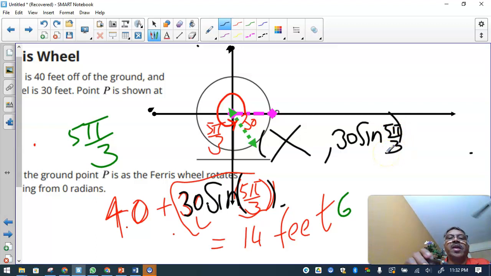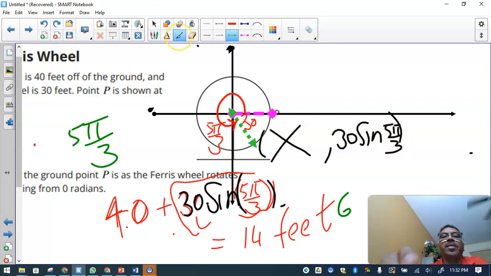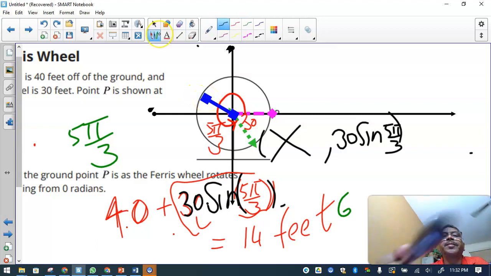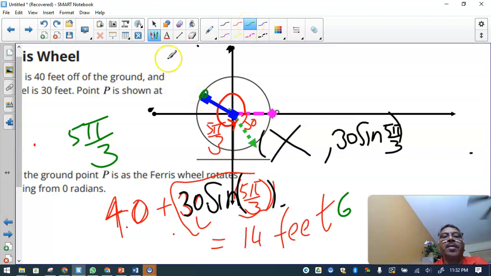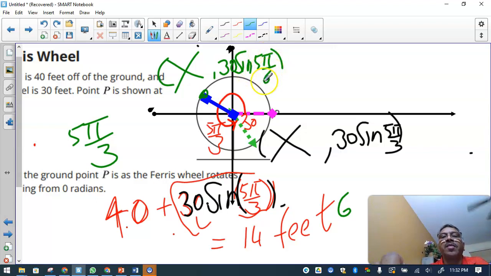Okay. If I have made a mistake, you have to correct it. I would like to bring back whatever I made a mistake. Maybe it was like this. See, the earlier one was 5 pi by 6. So this was 5 pi by 6. So you're supposed to take not this one, but 5 pi by 6. So it is 30 sine of 5 pi by 6. Please correct that mistake of mine. And this is what you're supposed to put and get the answer.